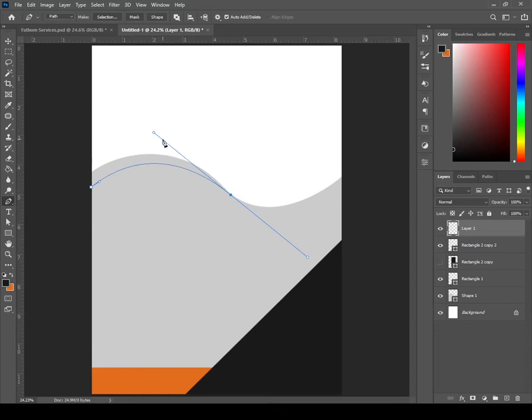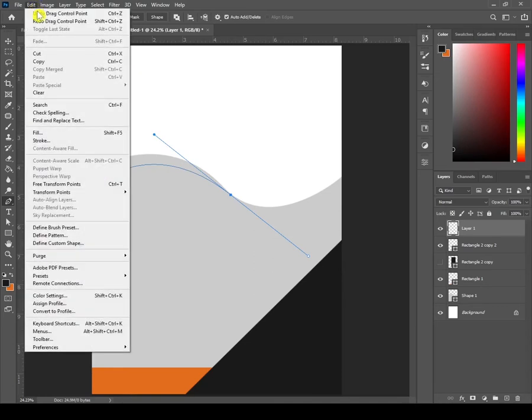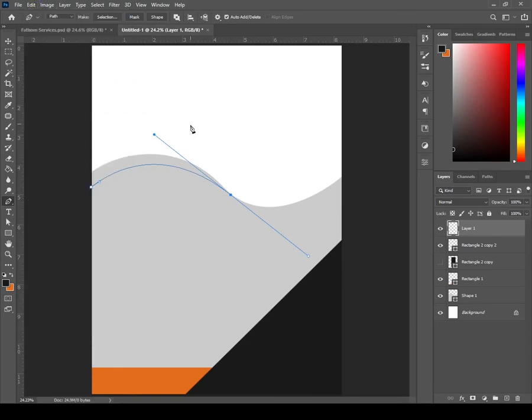So when you are okay with it, or if you want to further fine tune this, you can hold down the control and you can control this as well. When you make a mistake, just click on undo. So you can press control Z, or you can go to edit and undo. All right, so when you are okay with it, we can end this. Okay, so let me end this one.